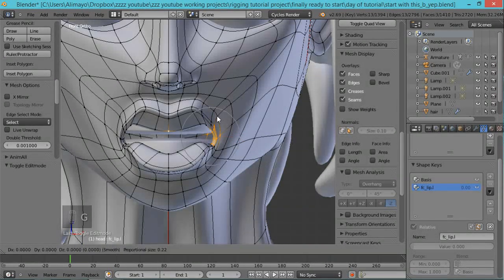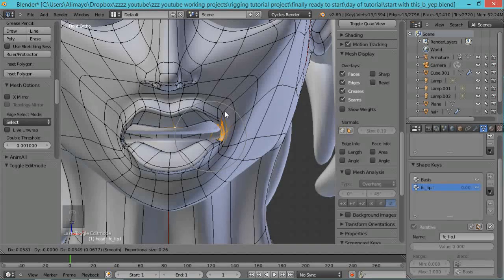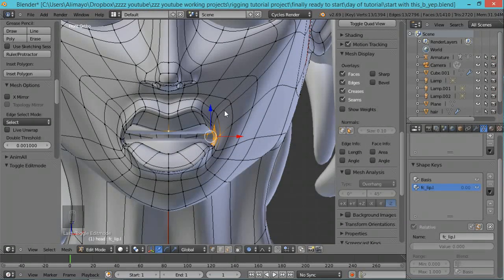Now what I'm going to do is hit G, and when I hit G, you can see this area of influence pop up here. That area of influence is controlled by rolling my mouse wheel. When I roll it, the area of influence grows or shrinks. So what I'm going to do is just pull this up. And actually, let me come back.